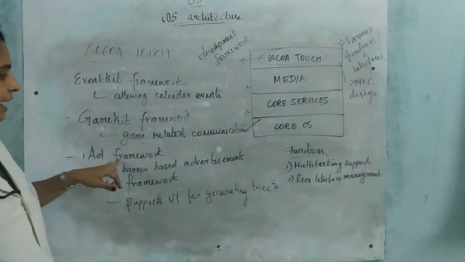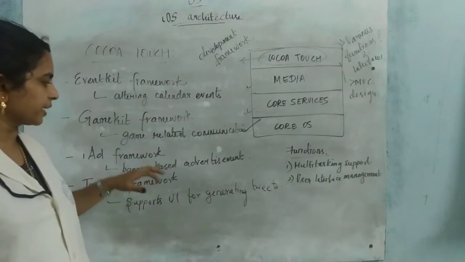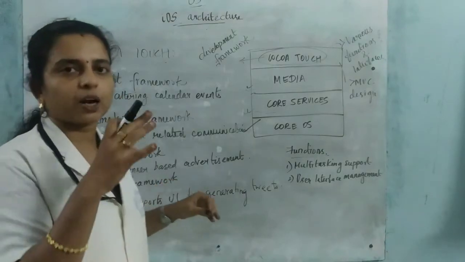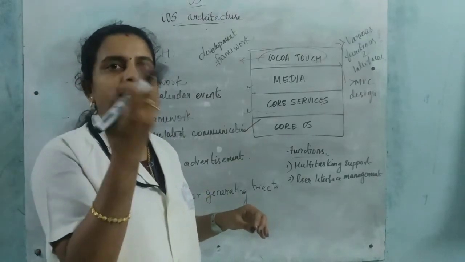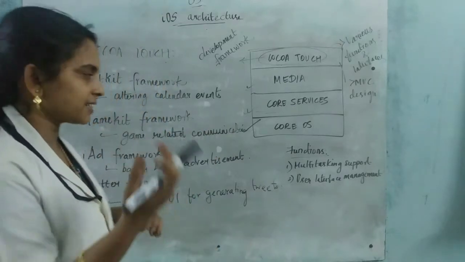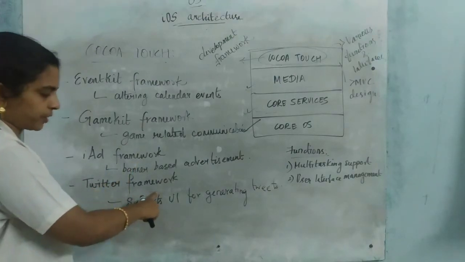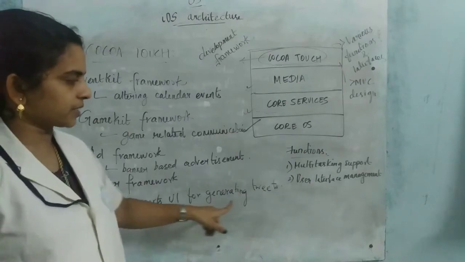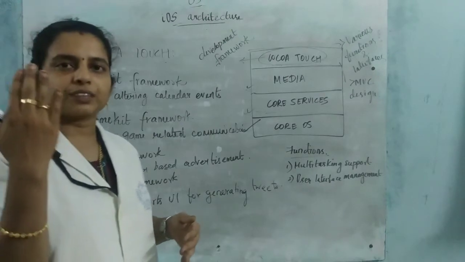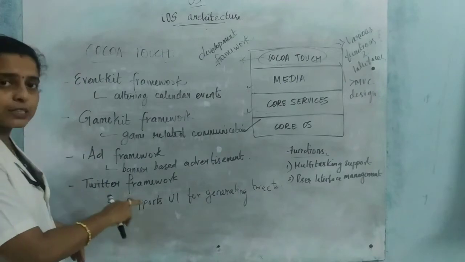Okay, and iAd framework. iAd is advertisements, right? Here the iAd framework supports banner based advertisements. While working on their mobile phones, users can see some banner advertisements come up there, right? That is supported by this iAd framework. And the last one is the Twitter framework. It supports the user interface for generating tweets. You may have seen these tweets, right? It is one of the user interface environments, right? That is generated with the help of this Twitter framework.